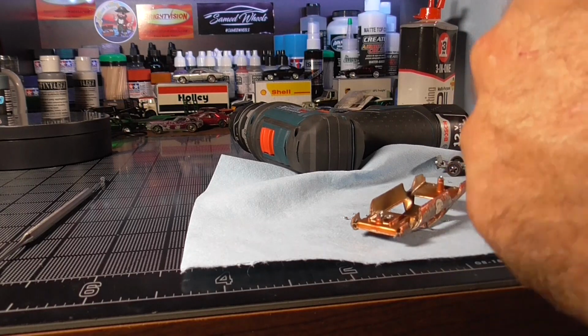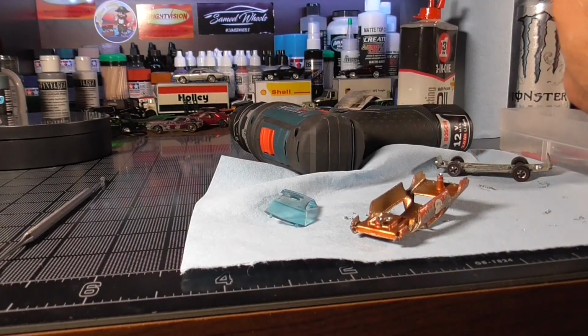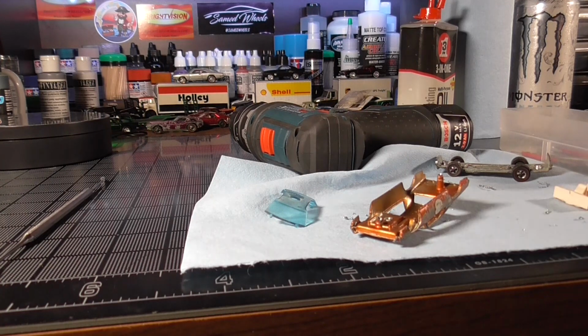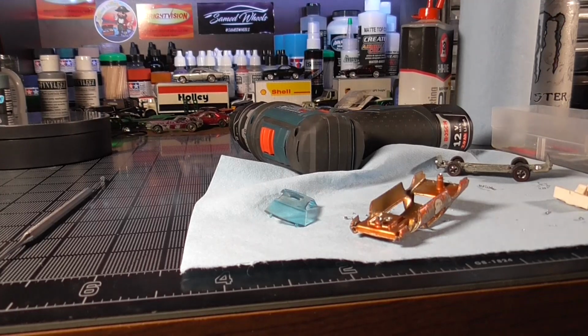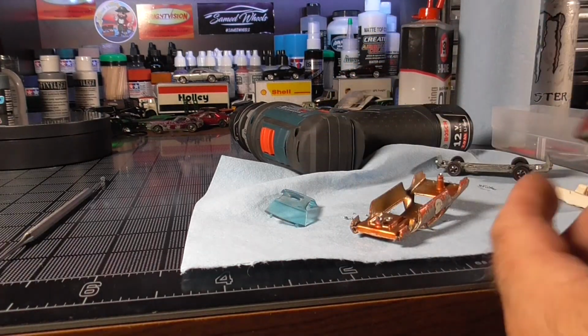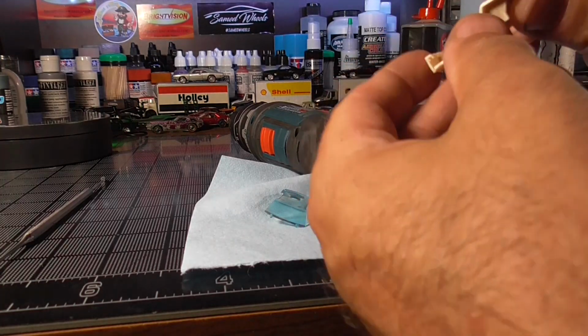So here's the glass. Just needs a good clean and polishing. And the interior. I just realized that this car does not have a steering wheel. So that's unfortunate. Let's see. I have another one here. So originally this car did come with a steering wheel, and we will have to see what we can do about that.